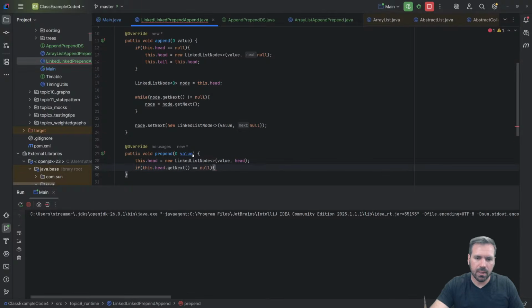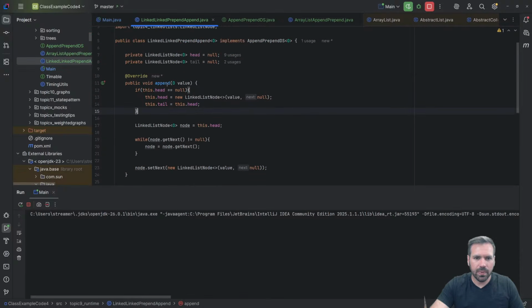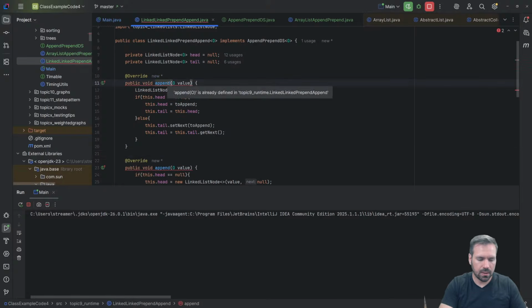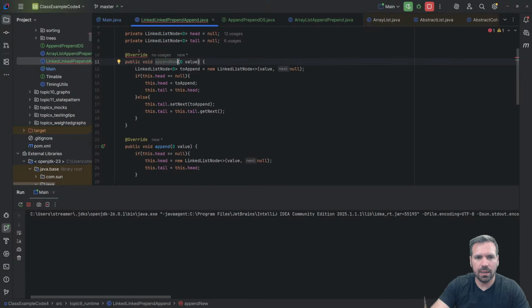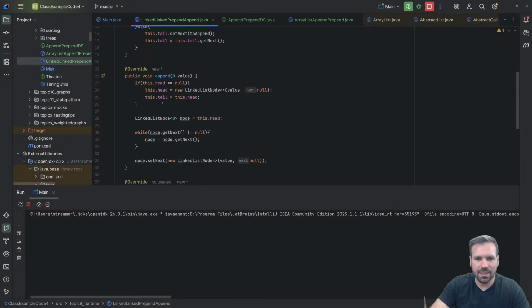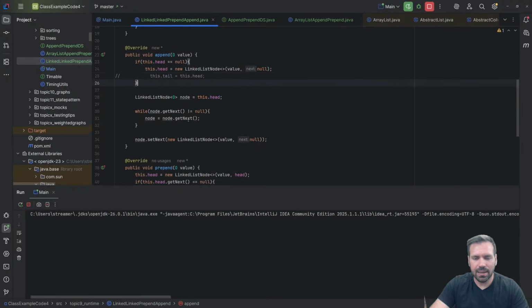Leave prepend, and this is where we went up to append. Let me paste this so I don't lose that. It doesn't override. Let's just leave that sitting there. This is the only thing we added. Let's make sure we didn't mess up this append, because it shouldn't be taking this long. That's crazy.